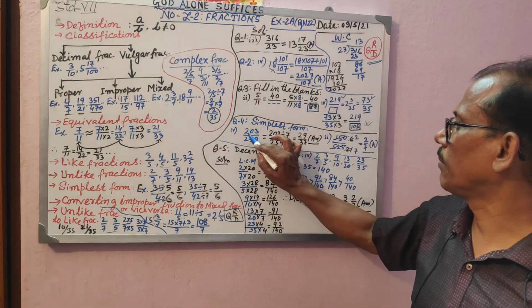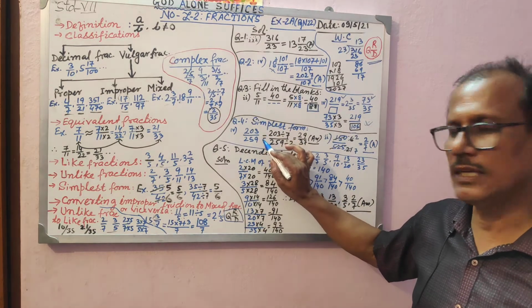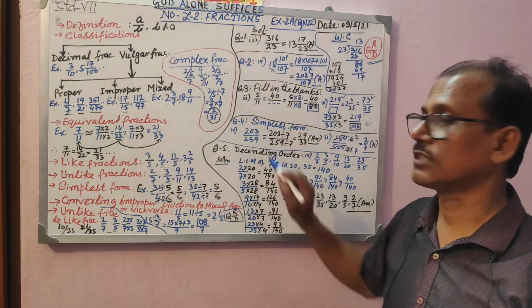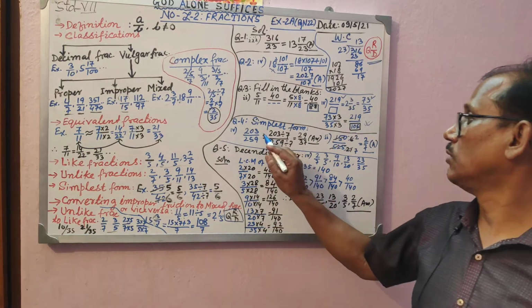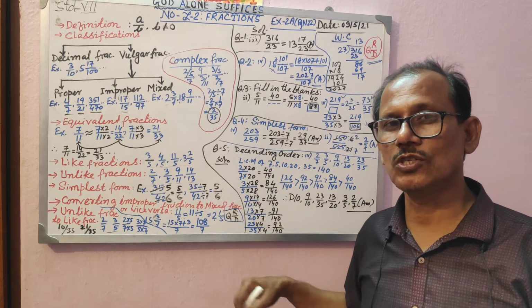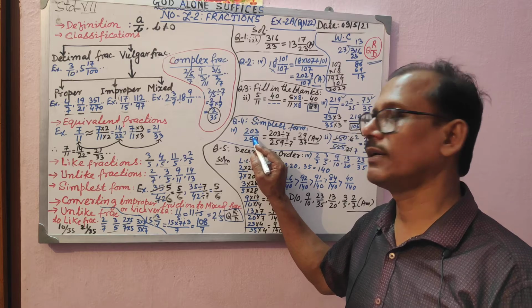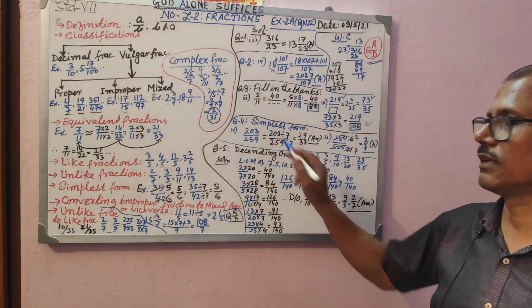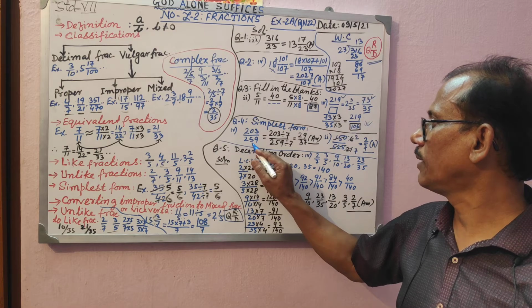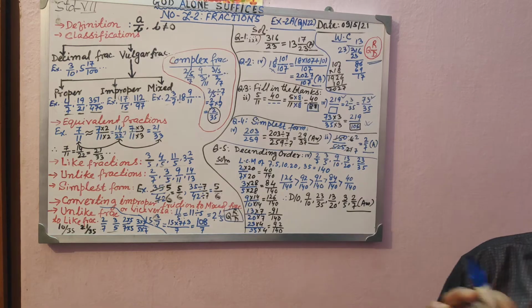Test of divisibility: you see 3 plus 2, it is not going with 3, it is not going with 2. Let us see for 7. The test of divisibility for 7 is: double the unit place digit and subtract it from the remaining number; the result will be either 0 or divisible by 7. So 20 minus 6 is 14. 14 is divisible by 7, so it will go with 7. Let us do the other: 25 minus 18 is 7, which is divisible by 7. So both numbers will be divided by 7.